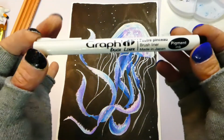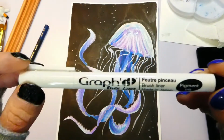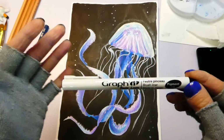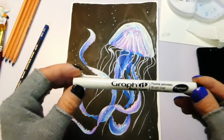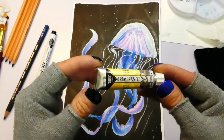I think the graphite brush liner, as you've seen me do, all I did was the background. It had amazing coverage, and once it went down it didn't pick up. It only took literally seconds to dry, which was fantastic. Not only that, but it did not bleed through on this paper whatsoever, so I really did love that.